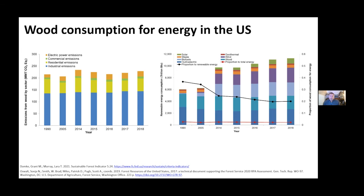The US accounts for over a quarter of the total production of wood pellets worldwide, with the US South having greater than 70% of the installed capacity to produce those wood pellets, and more than 60% of employment occurs in the southern part of the United States. And a lot of this expansion in the wood pellet industry internationally, but particularly in the South, has been attributed to international policies promoting the use of wood for energy.